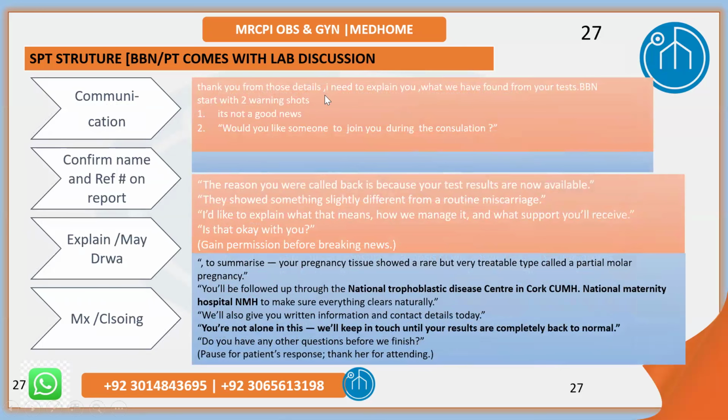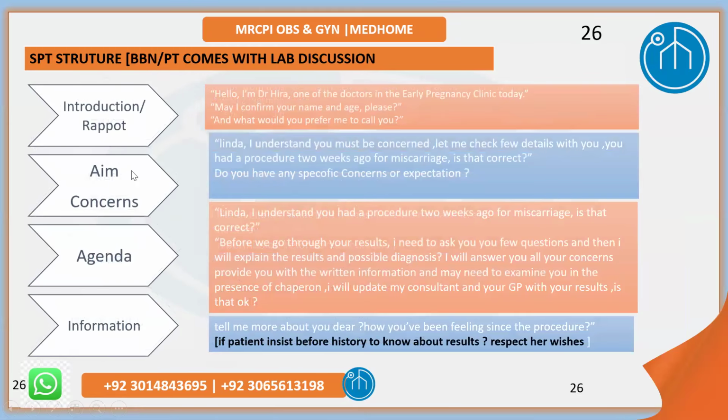But again, the way you carry your station and address all those things, that's up to you. I have my own style, Hira has her own style, Monia has her own style. So the examiner knows you are different, but address these parts only. These things can be changed, but you have to address these parts, maybe before or later. But the start should be here.